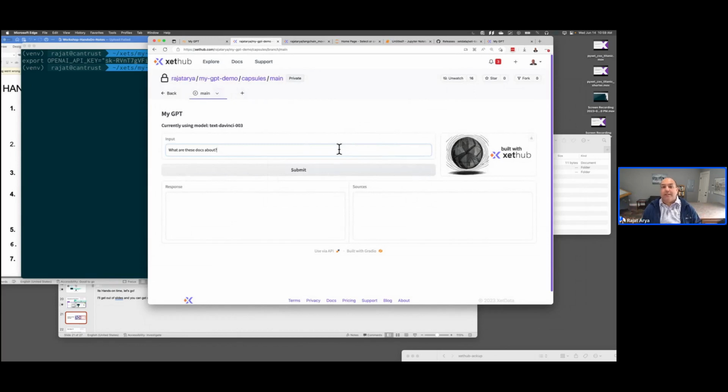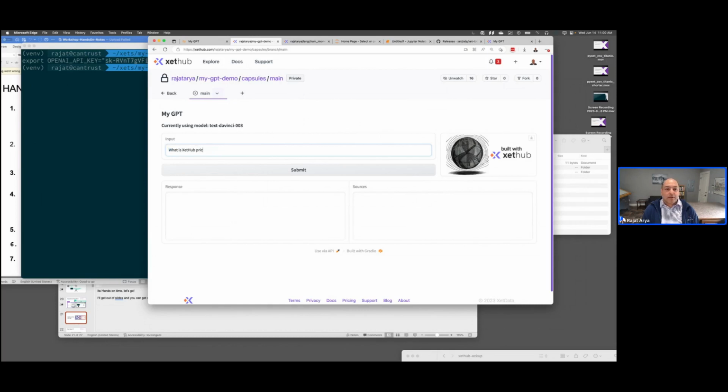I should mention that this repo is private. So if I send you this URL, you can't get to it because you're not a collaborator on my repository. But that's okay. I can add you as a collaborator and then you can see it, or I can make the repo public and then the capsules are public for anyone.